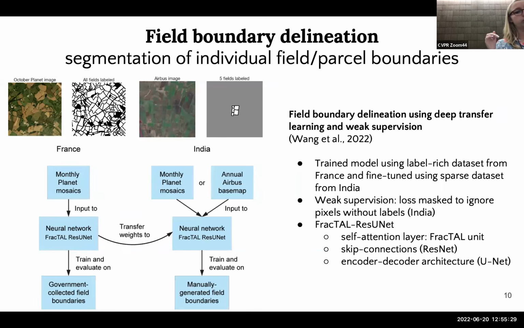So we use weak supervision to basically mask out the pixels in the loss that are not labeled. And they use a model called fractal ResUnet, which includes a self-attention layer, skip connections, and an encoder-decoder architecture.